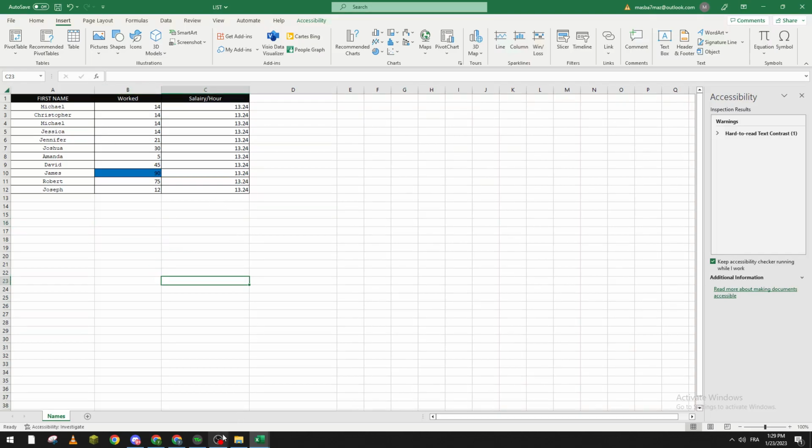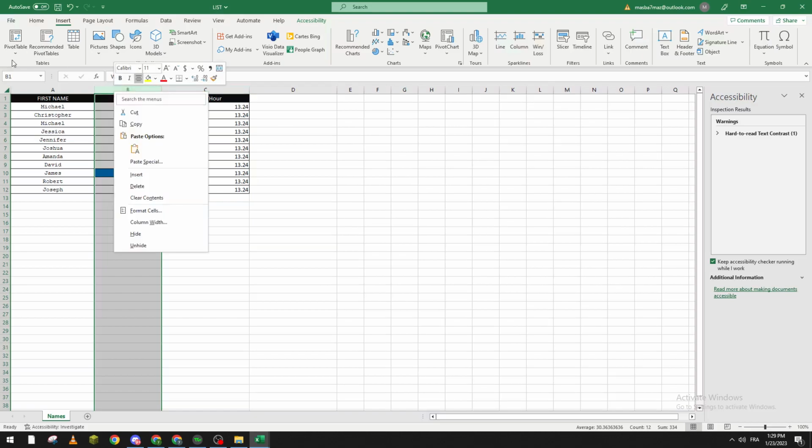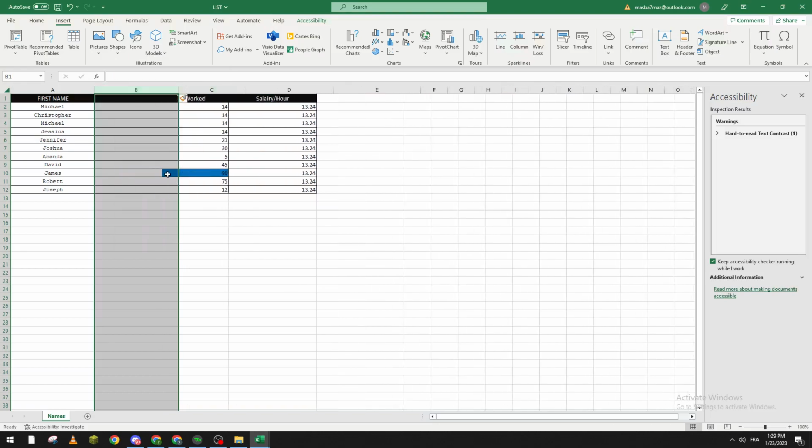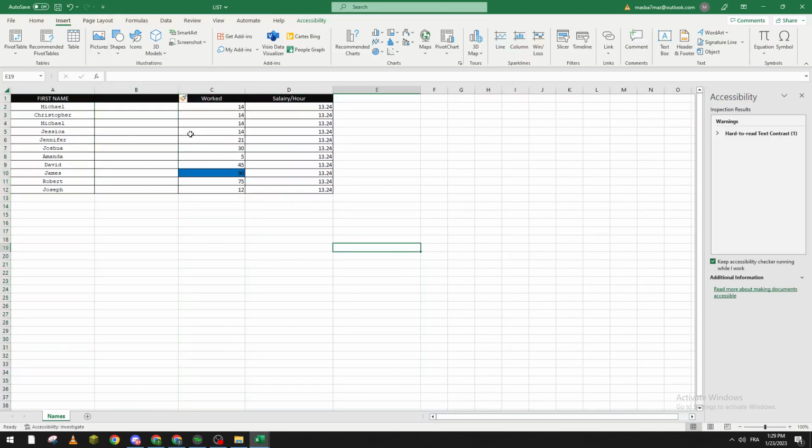Basically, it's pretty simple. What you have to do is go ahead and select where you want to put the column. So for example, I want it to be here in the B column. So basically, you just go to the B and then right-click, insert, and here it is. So yeah guys, here for example, I can write last name, and now I can start making some difference. So I can see Michael and I see last name, and I see Michael too and I see his last name, and I really recognize which Michael I want to look for now.